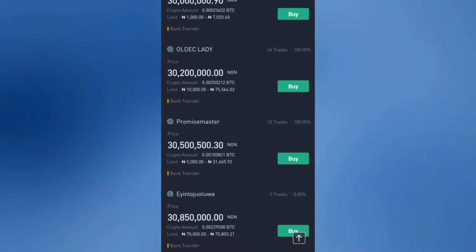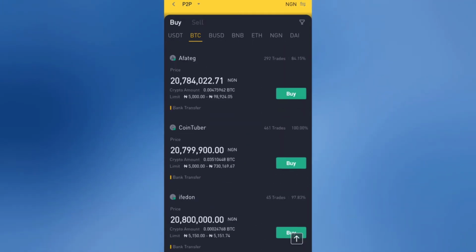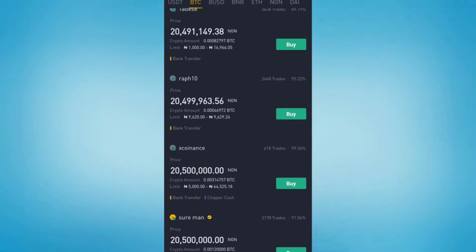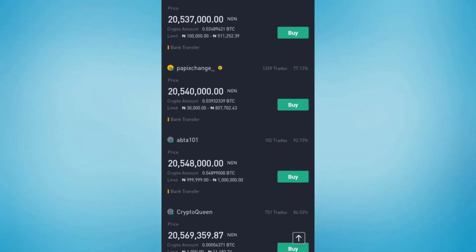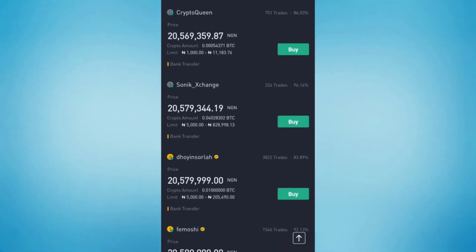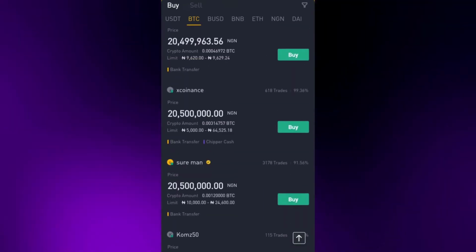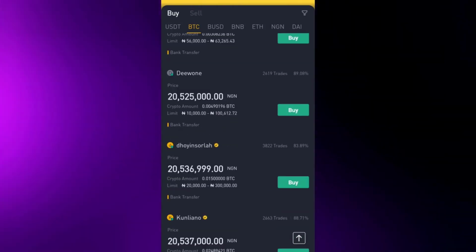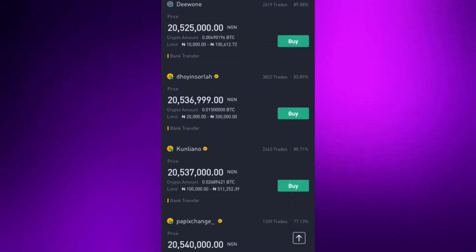And here's what I do to actually ensure a sale. Most of the time, within a day, I've made a sale. What I do is look at the price that most of the top people are selling at. So you can see we have 20.4 million here, we have 20.5, 20.540, 20.560, 20.570, right? What I then do is set my price a little bit closer to the end of the average price. The average here, at least at the top, is around 20,500,000 and something.